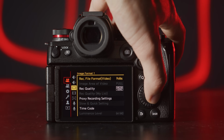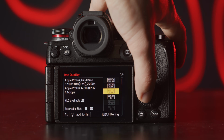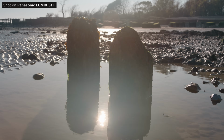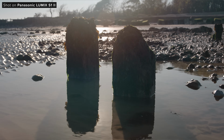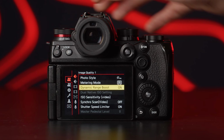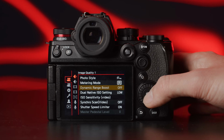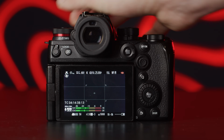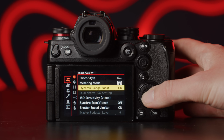The dynamic range boost mode is limited to just your base frame rates, so no 50 or 60p, and you can't use it in S&Q mode either. One nice thing I noticed is that switching between the regular video mode and S&Q using the dial on the camera disables boost mode when you go into S&Q and then remembers and re-enables it when you go back into the regular video mode.